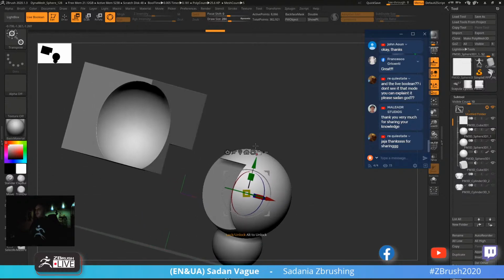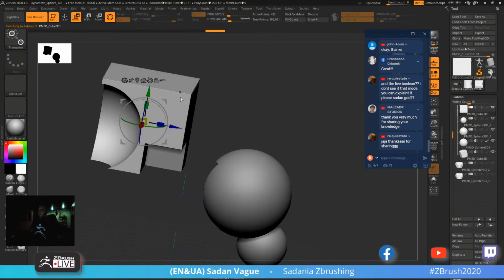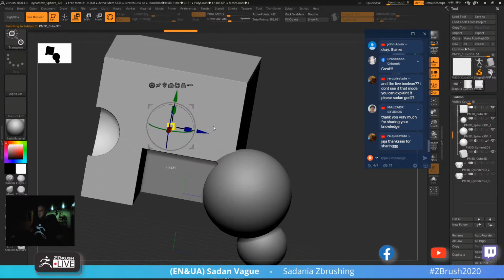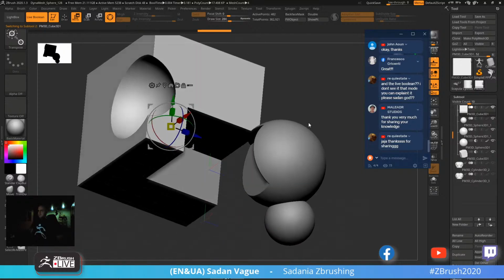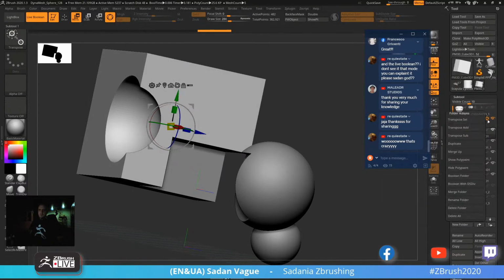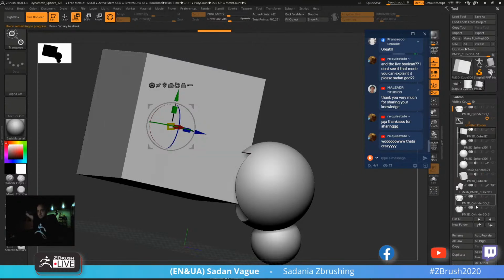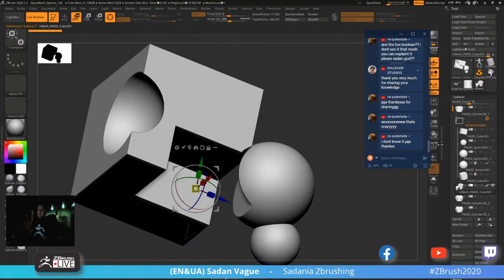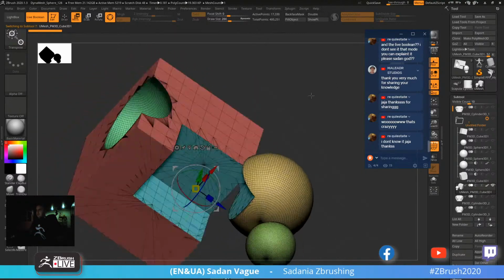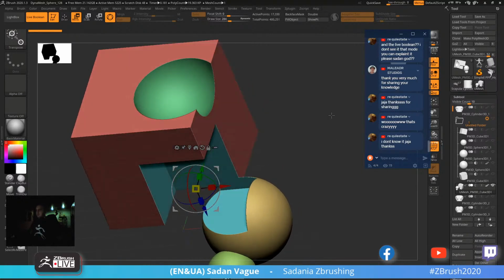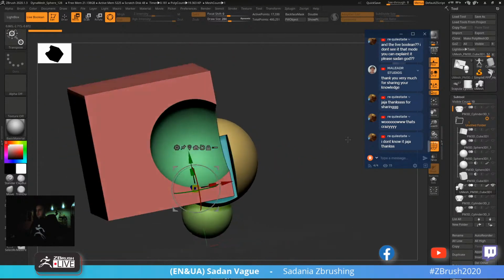And after you make this, you can easily click this button, Boolean folder, and boom, you have this, and this is just one unique subtool, basically one shape.